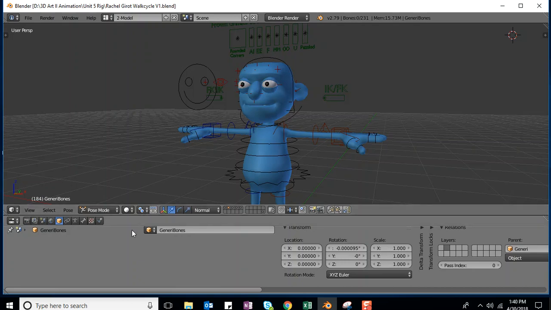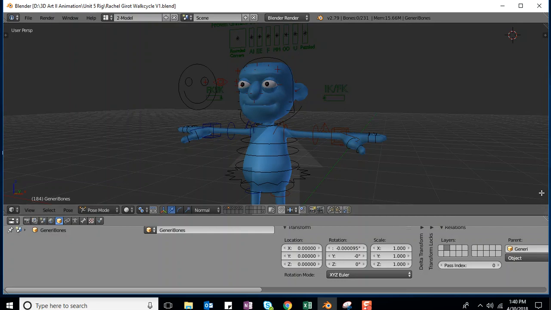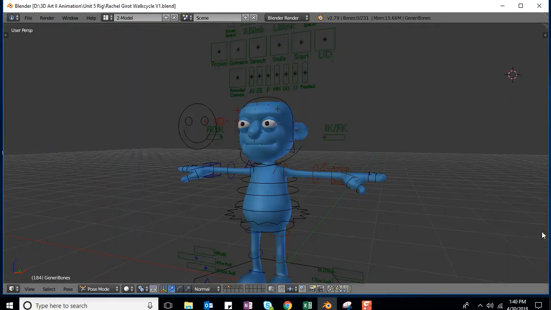Okay, so you'll notice that we don't have a timeline, so we need to create another viewing area down here, so another editing area. To do that, we're just going to go to this little corner box, right? And if you were just to left click on that and drag it up, nope, wrong.